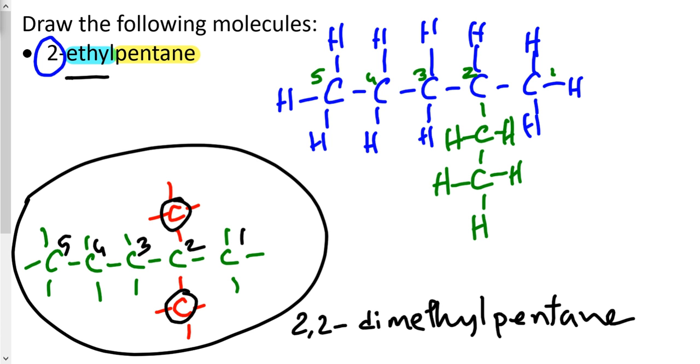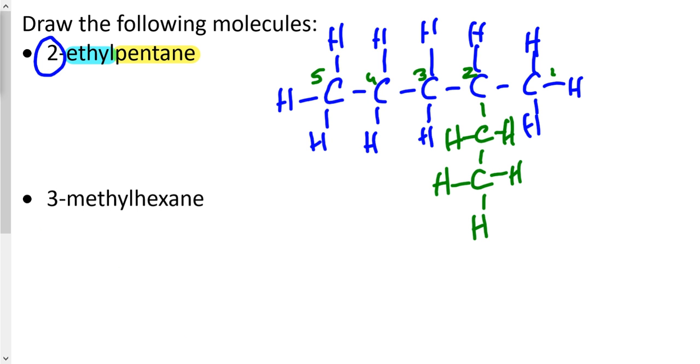Instead, it is 2,2-dimethyl pentane, where in the second carbon, I have 2 different methyl groups in a pentane chain, where I have 5 carbons producing the parent chain as a pentane. So this is extremely important. When you're drawing things, if it's ethyl, draw them in a single straight line. If it's propyl, draw them in a single straight line. Do not break them apart.